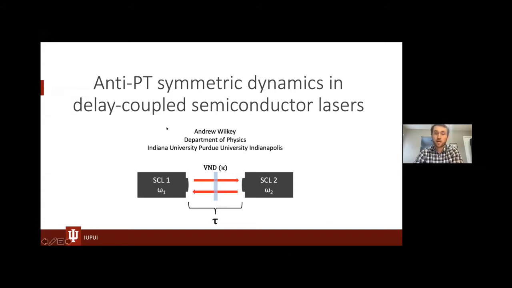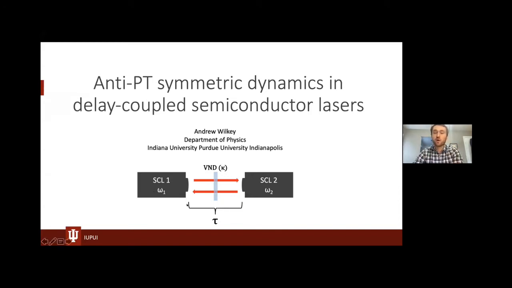I have two semiconductor lasers, 1 and 2. I operate them at slightly different optical frequencies, and I send light from one laser into the active region of the other laser and vice versa. Now, because these lasers are separated physically in space, we can't ignore the time delay between them due to the fact that light has to travel between the two lasers. So this time delay is greater than the intrinsic timescales involved in the laser dynamics themselves. So we can't ignore it.